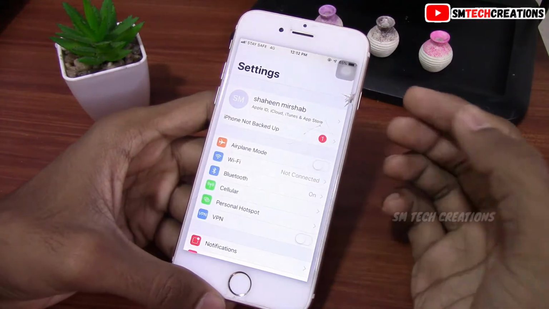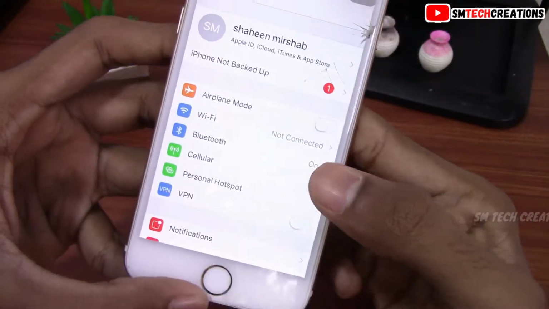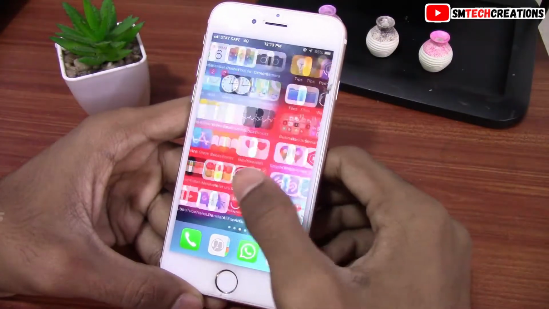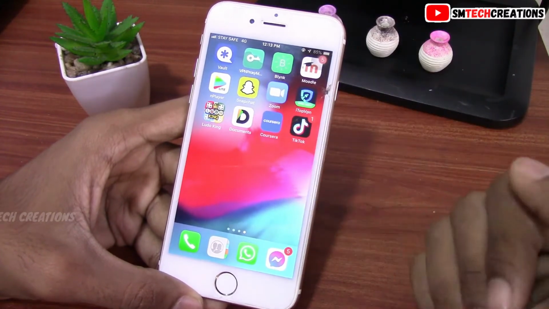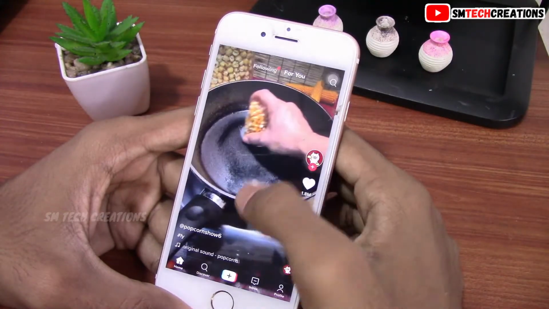On the other hand, you can check your internet connection. If you're already using Wi-Fi, then disconnect it and use your mobile data. And go to Instagram to check loading your feed, or check another social media application like Snapchat or TikTok. If those apps are loading, it is an Instagram problem.